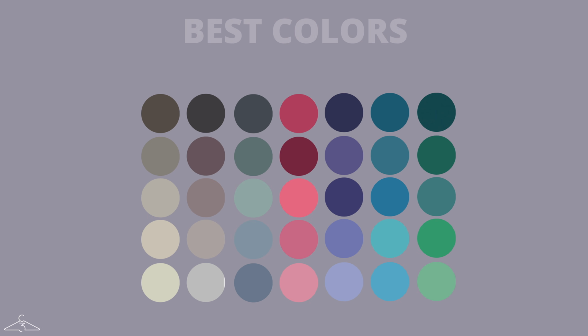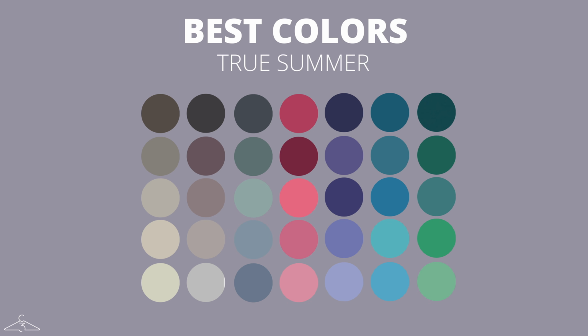Now, on the other hand, when it comes to the true summer color palette, this is going to be a palette that combines coolness with softness. So it's going to really allow you to wear colors that are more soft and delicate in nature. This season falls at the coolest end of summer, so as a result, the colors are going to be cool with a clear blue undertone. There is no hint of warmth in this palette.